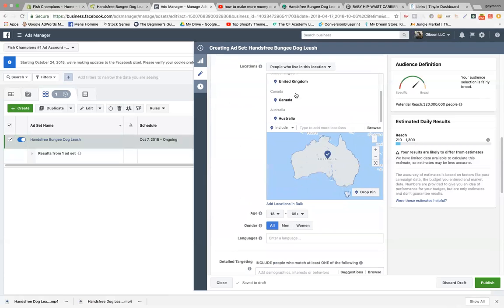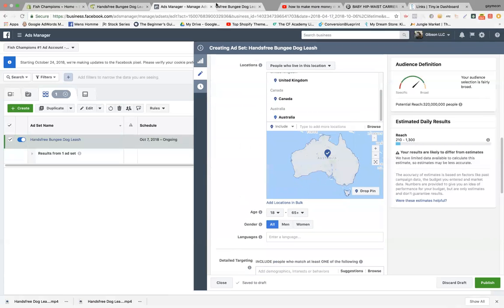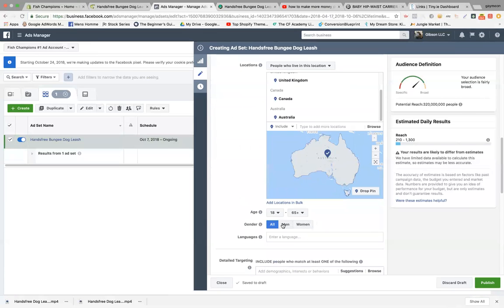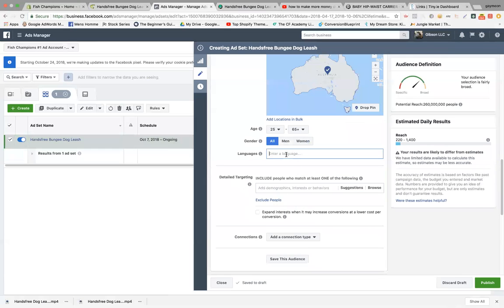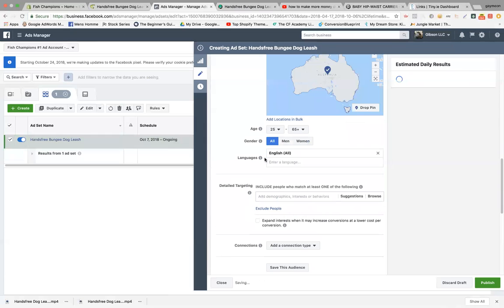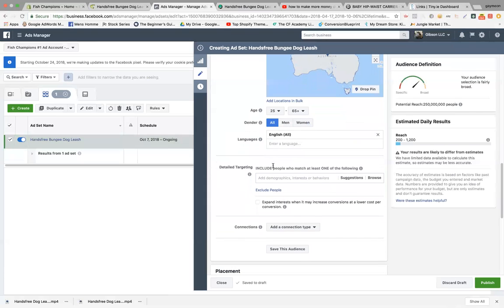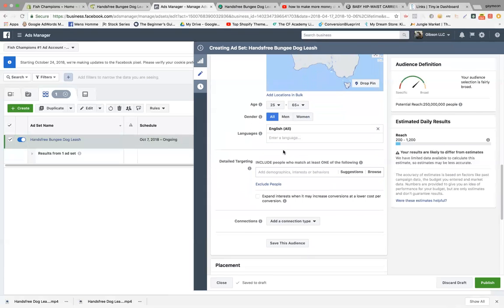All right, earlier it was recommended that age, gender, all, and ages 25 to 65. So we're going to select 25 to 65, gender all, and English language, so that only people who understand English can read your ad, optimize it.